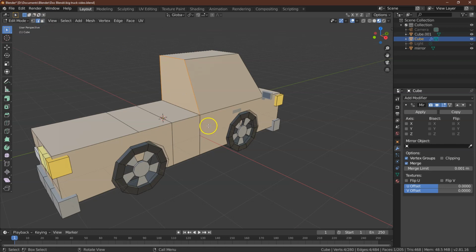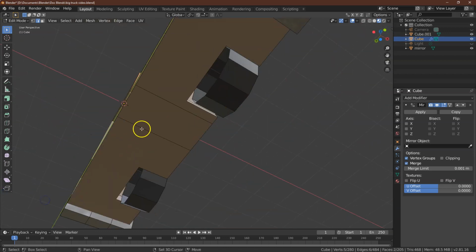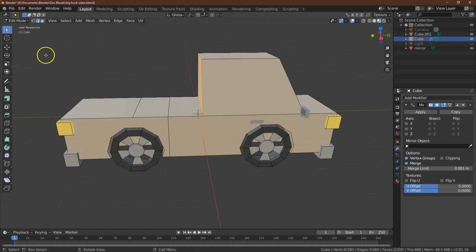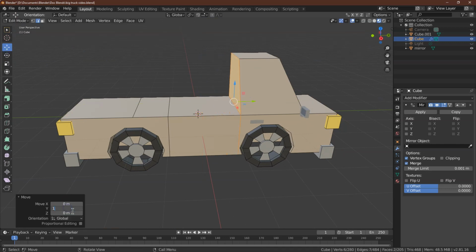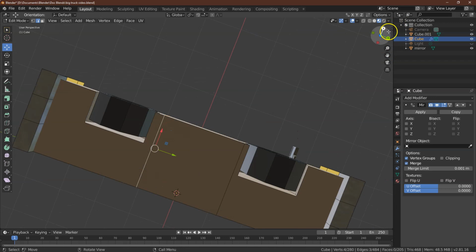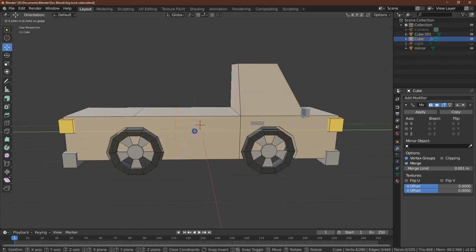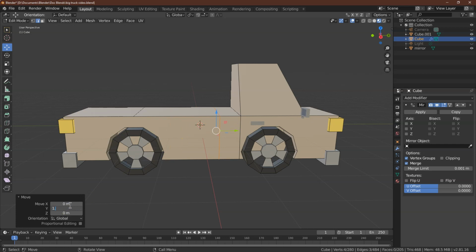Okay, so now with that all ready to rock, let's do edge mode actually, and I already have all of these edges. I'm going to hit shift and select this edge, and this bottom one. With those selected all the way around, I am now going to push this. 1.1 is excellent. Okay, now with that done, I'm going to select this edge, holding shift, this edge, and still holding shift on the bottom, that edge, and I am going to pull it up. 1.5 is great.